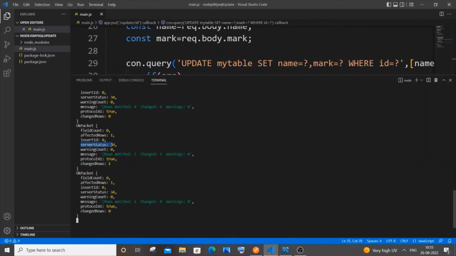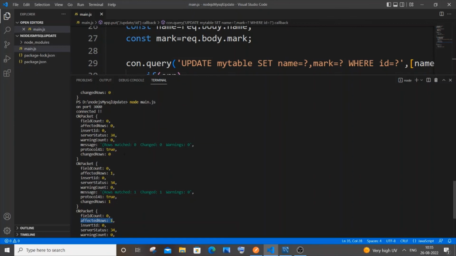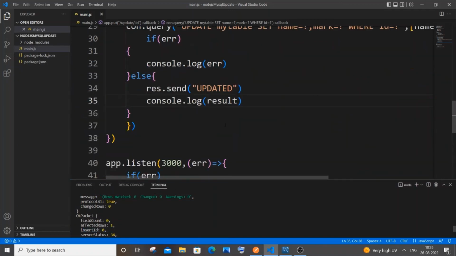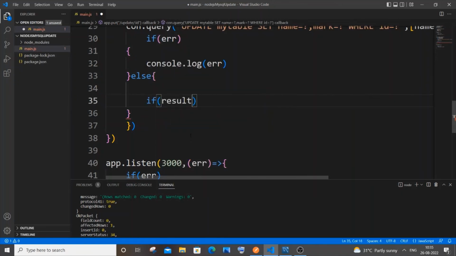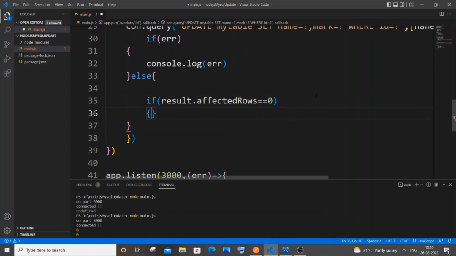So what we can conclude from this is that if that particular ID is not present in the database, the affected rows is going to be 0. For this, we can just have an if condition over here. Instead of this response dot updated, we can cut this and remove it as well, and have an if condition. If our result, and the name of this is update, dot affected rows, equal to 0, that means that particular ID is not present in our table.